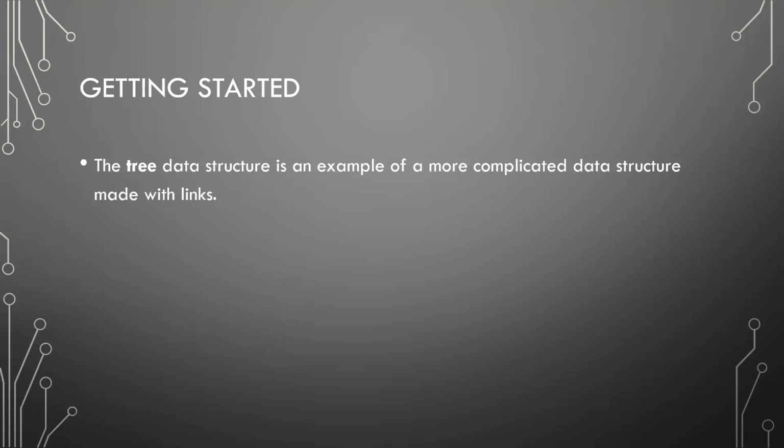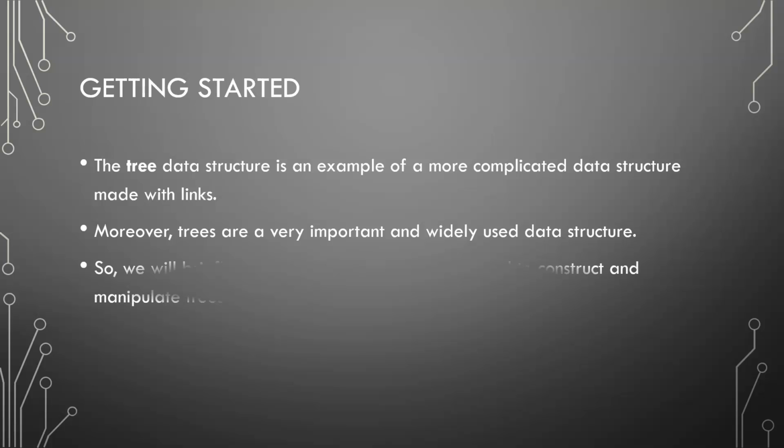We've already seen some simple ones. We looked at linked list data structures. We kind of briefly glanced at hash tables. But now we're going to get into the binary search trees. So trees are actually a very important and widely used data structure because of their efficiency. So we're going to briefly outline the general techniques used to construct and then to manipulate trees.